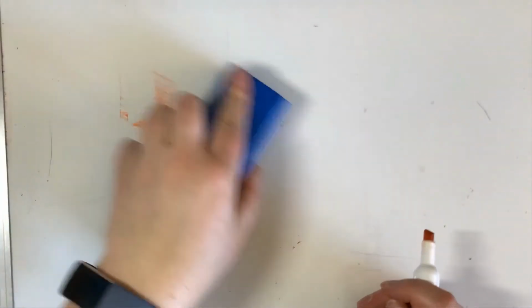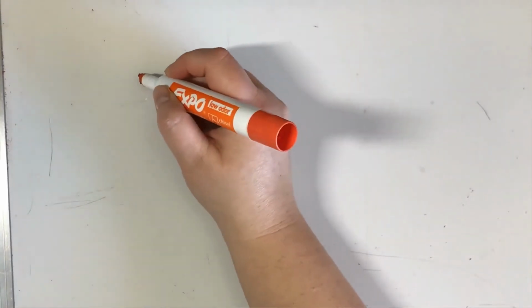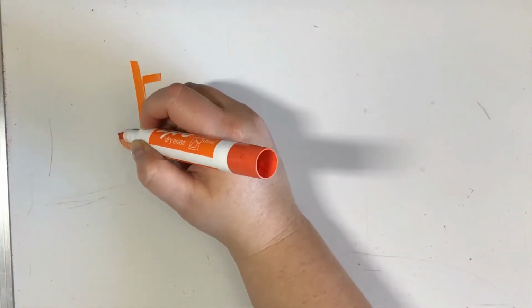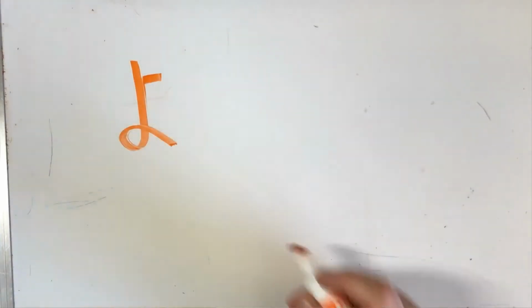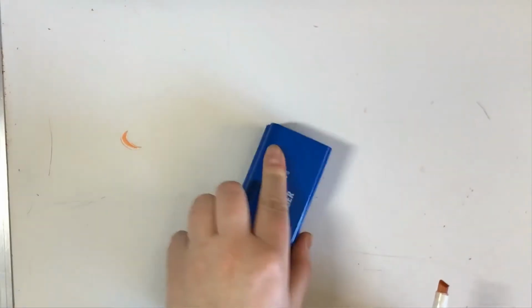Next one we're going to learn is yo. And yo starts a little off to the right. You're going to be doing a small line going from left to right. You're then going to go from top to bottom. You're going to draw a line that intersects with the small line that you just drew. You're going to go straight down, curve it around, and bring it through. Kind of like how we did ma. So that's yo. Do that one again.